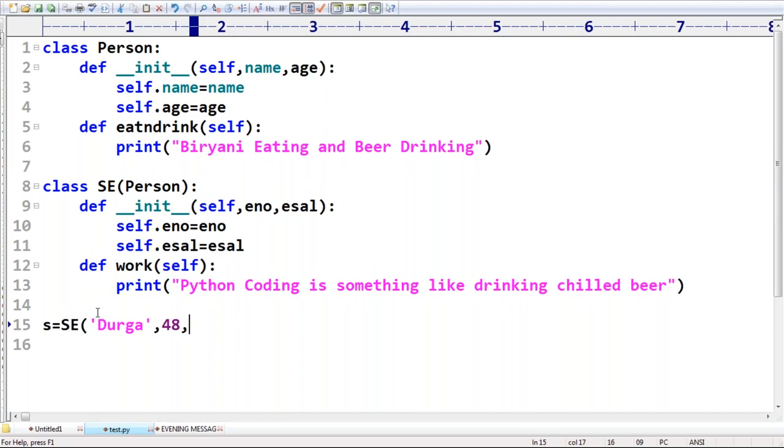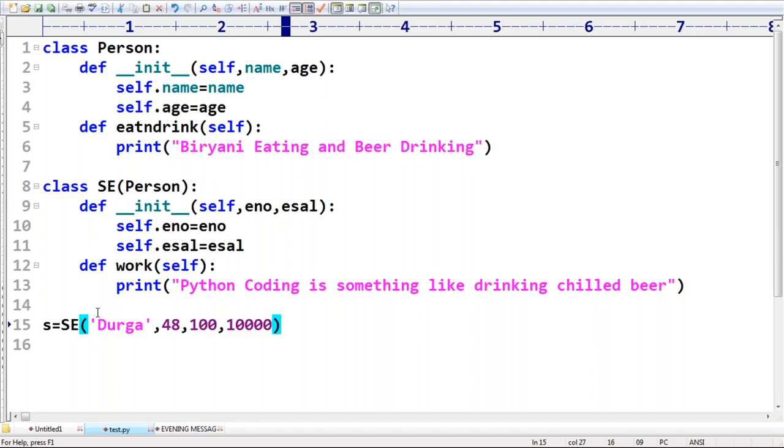Next, enum employee number 100. I'm taking employee salary 10,000, like this. Can anyone please tell, is this a valid line?